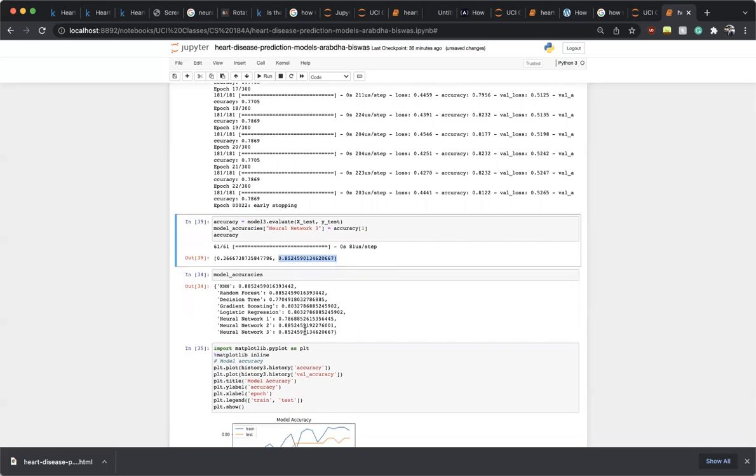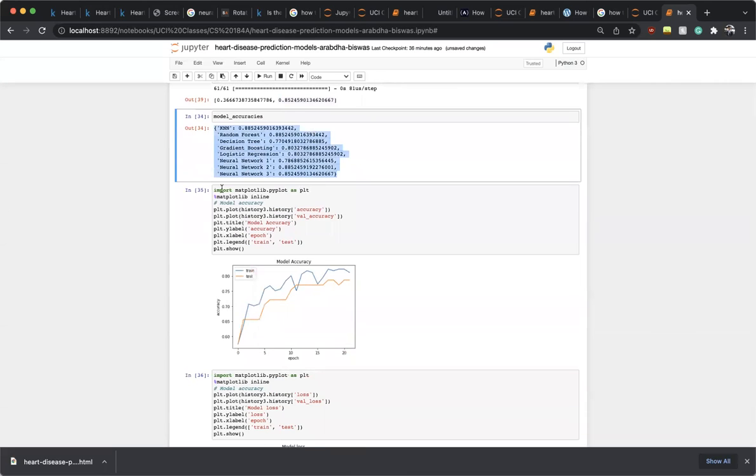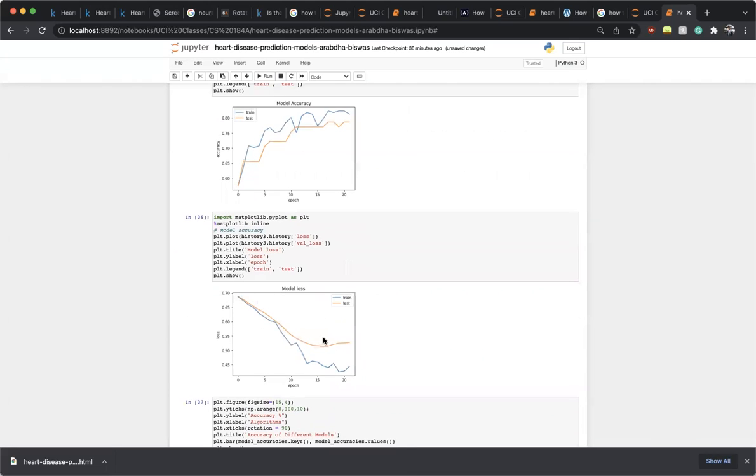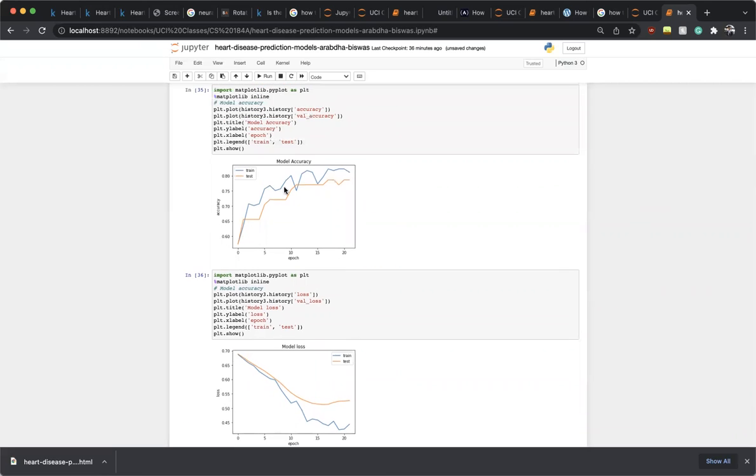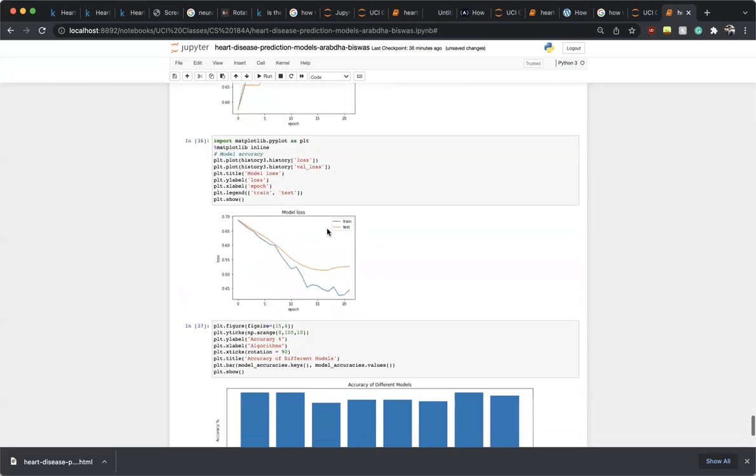And over here, we have a list of all the accuracies of all the different models. Oh, sorry, that should have been after this, but these are some graphs of that last neural network model, where we see a similar difference, but a much messier training loss function. And as we can see, the accuracy gets to about 85% or so.